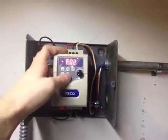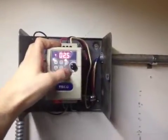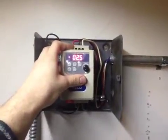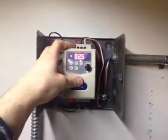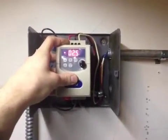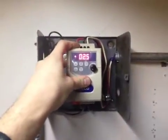If we bring it to function 2, that's deceleration time. I set it to 2.5 seconds — the default is also 5 seconds. I prefer to have it decelerate a bit quicker but accelerate more slowly, so that if something were not aligned properly you have more time to catch it. But if you need to stop the machine in a hurry, you're able to do that as well, which is one of the fantastic features of running a variable frequency drive.